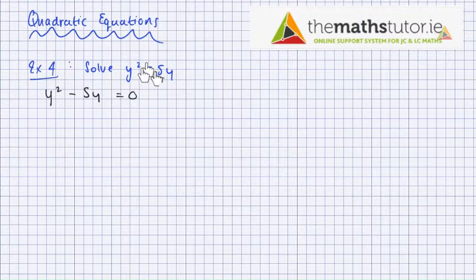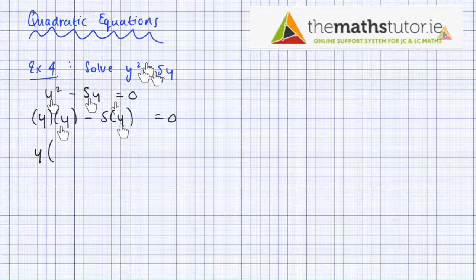Now, this is not a quadratic, or quadratic trinomial, should I say, because we don't have a constant, okay? So for this reason, the only way that we can solve this is find the highest common factor, so HCF. So what is common to both y squared and 5y? And I think a handy thing to do here is write out y squared as y by y minus 5 by y equals 0. So what's common to both of those? So there's a y here and there's a y here. So I'm going to pull out y. So y multiplied by something equals 0.